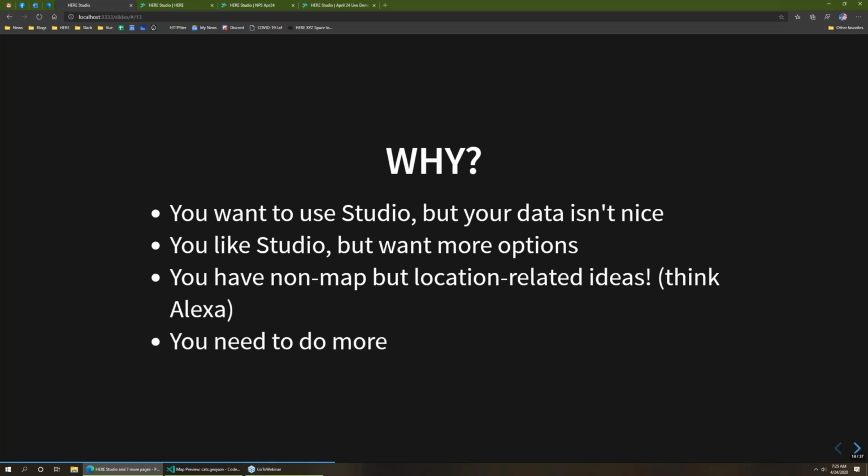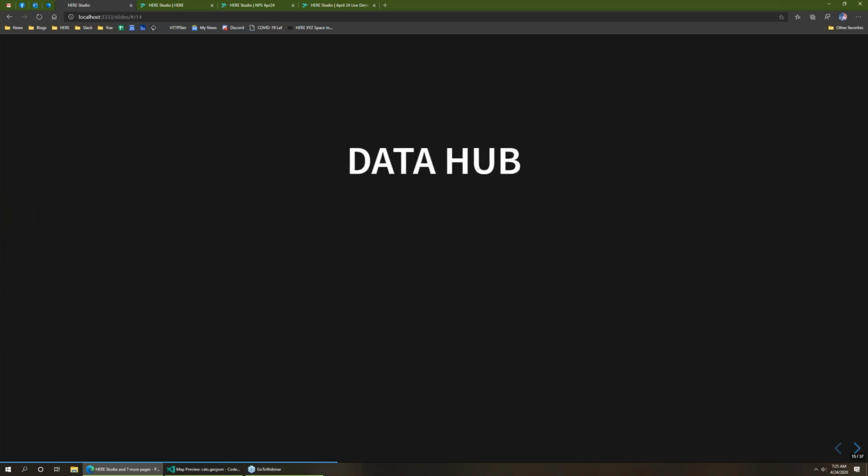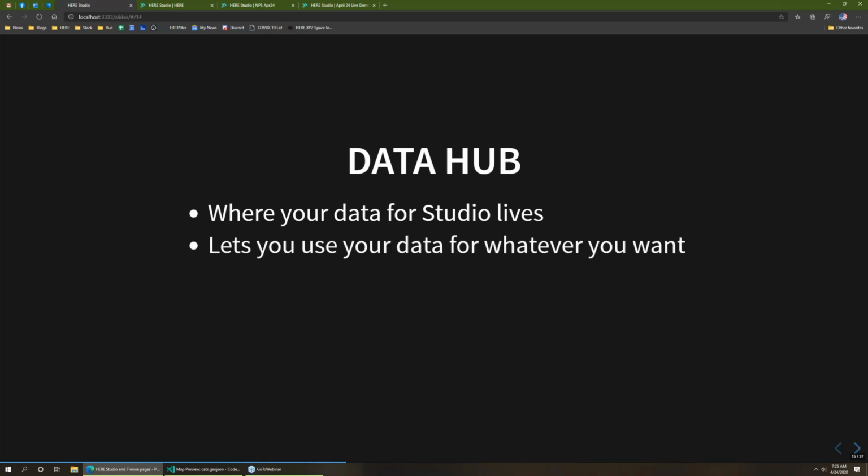The good news is that, as soon as you start using Studio, as soon as you start creating that data, you're also using a complementary product that we call Data Hub. Data Hub is where all of your data for Studio lives, and it allows you to use that data in other ways. So again, maybe you don't want to build a map.